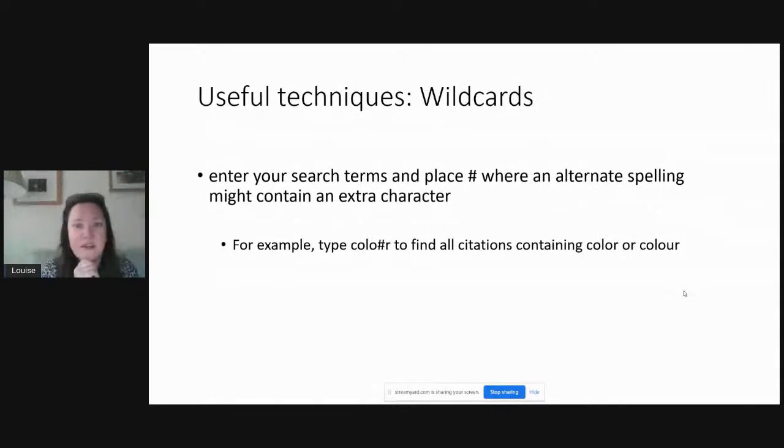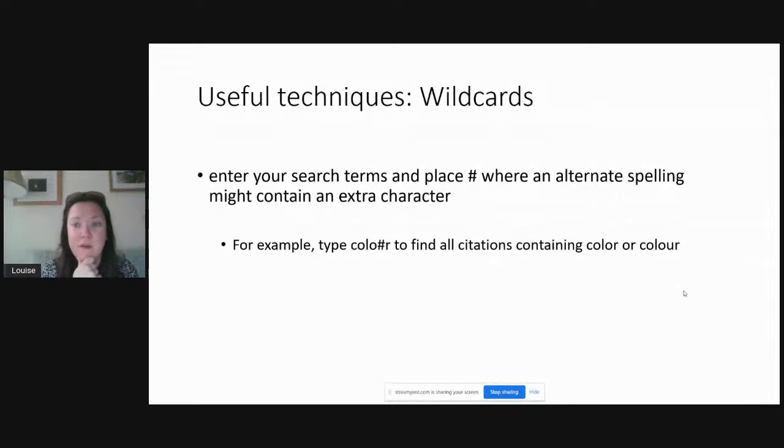Wildcards are also very interesting to use and can be quite helpful. Again, let's use color here. We're looking at the OUR, so it's to help you with alternate spellings. So if you typed in COLO#R into a search engine, it will bring you back results with the two spellings of the word color, the American spelling and the UK spelling.